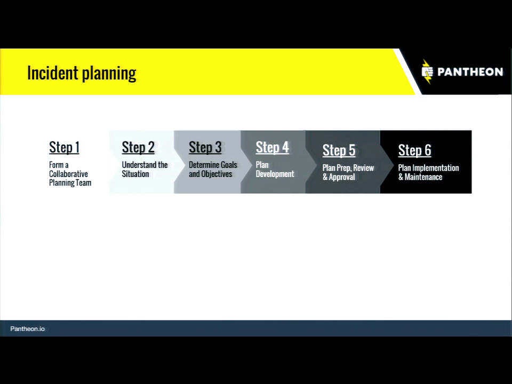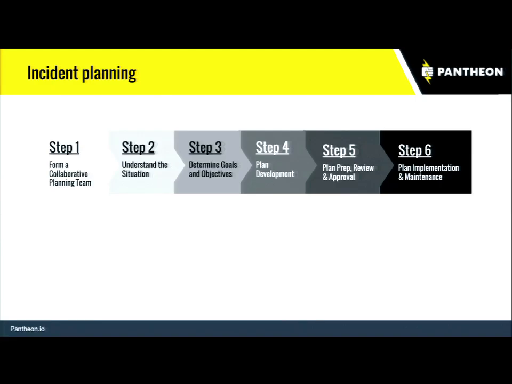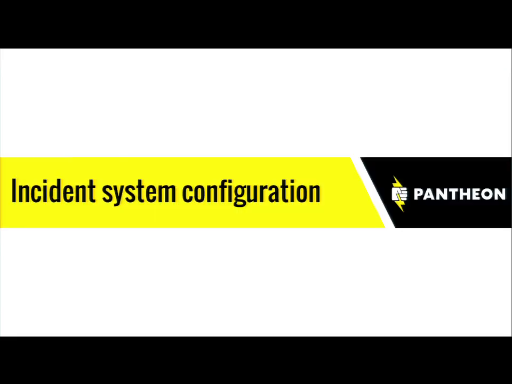You need to understand the situation. You need the information so you can act on it, and this is where the logs come in. You need to determine the goals. You can do this internally. You can do this with your customers. You also need to prepare, plan, and review. Each of these things you need to iterate on. You need to have regular practice for downtime incidents. You need to have regular reviews of what data you're collecting, and you need to make sure it's useful.